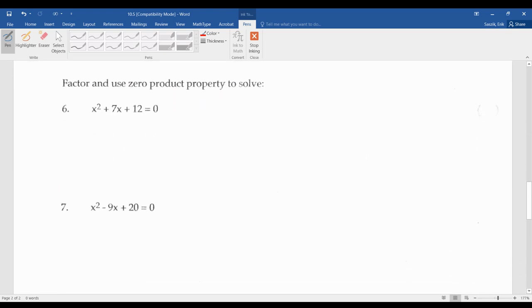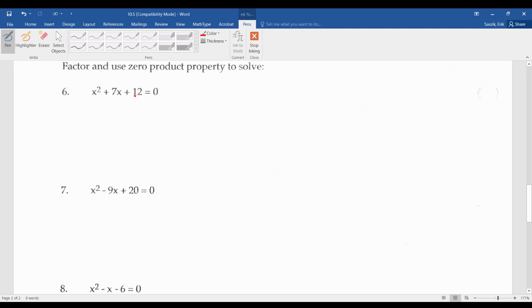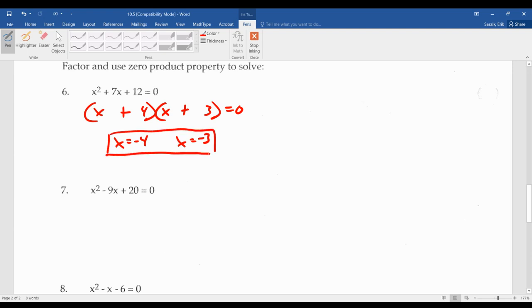So on the back side, here we now see the unfactored version. And this is why we spent so much time factoring before. Notice how it's equal to 0. Now we put our factoring skills to use. This is going to be 4 and 3, both plus. Now, we've done factoring, but we're not done with the problem. Now you do what we did in the front. What's going to make this come out to 0? How about this? Bam.